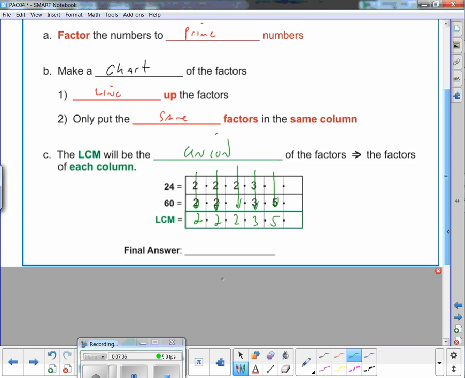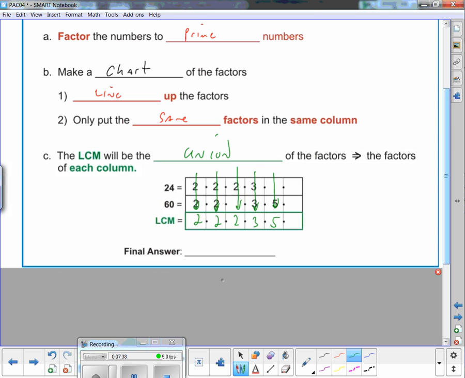All right, so pay attention to this. With GCFs, the numbers are usually small, and we multiply them out and leave our answer as a final numbered answer. Because we're not using our calculators yet, and we won't until we're done with fractions, I don't want you to waste the time of multiplying these out. You should already know how to multiply. So we're trying to learn the concept of the LCM. I don't want to take extra time.